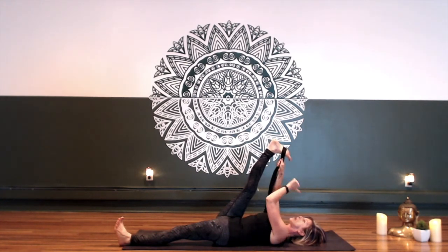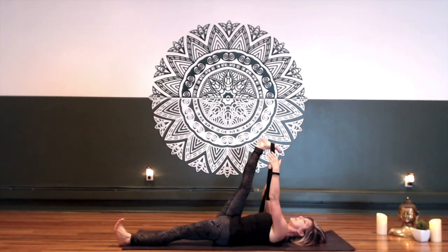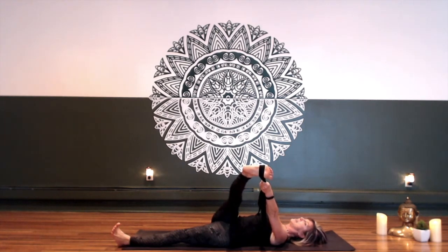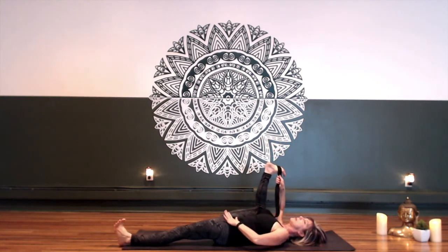Draw your right toes down towards your face and open that leg out to the right. Lifting the leg as you move across the body, not too far. Right hip in line with right shoulder, step on the gas with that right foot, really lining up the glute, hip, glute medius, and back through center, gentle bend in the right knee, half happy baby.